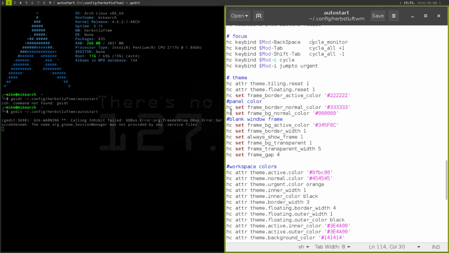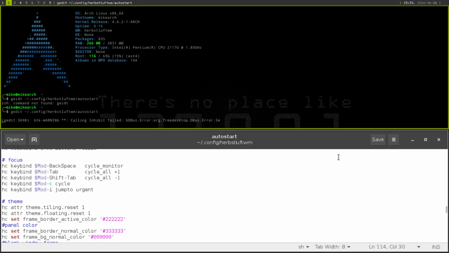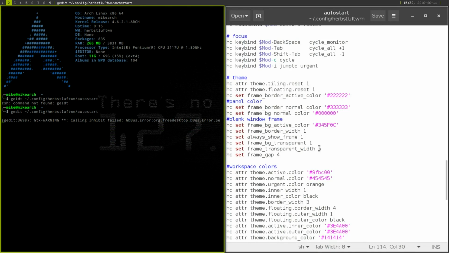The next thing we'll go down to is the blank window frame. If I open up a new frame down below, you're going to notice that there's really a darker color here. So if I just exit out of this, what we're going to do is the frame active color.